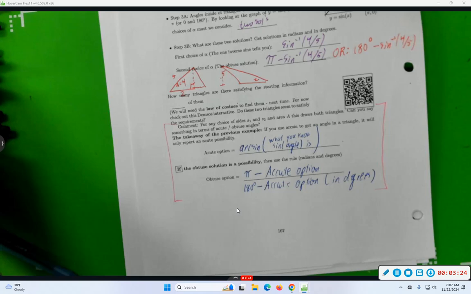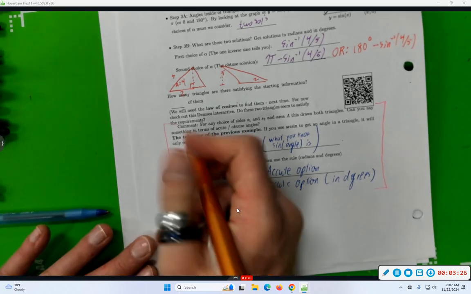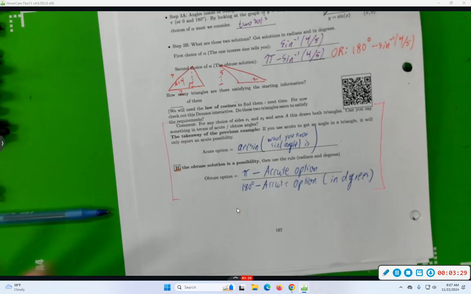And notice the big old if there. If that angle has the possibility of being obtuse, which sometimes it can't, then you don't have a second option. But if it can be obtuse, then there's a second option that inverse sine doesn't see. So here's the main takeaway, and we will hit that point several times today.